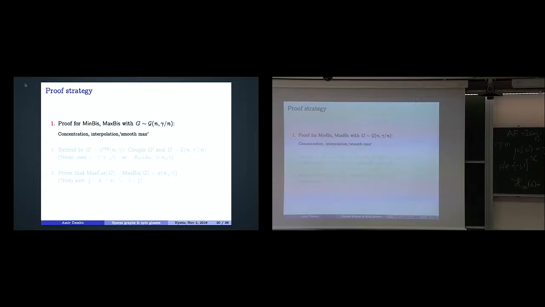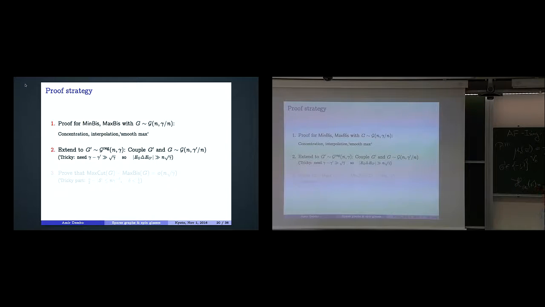The second part of the proof is to extend it to the regular case. What you need to do for that is couple a regular graph with the Erdős–Rényi graph in such a way that the number of edges in the difference between them is small. The problem is a little bit tricky because usually what you know is that this graph has degree exactly gamma at every place. This one has degree which is on average gamma, but it's Poisson, so it has fluctuation of square root of gamma. So actually the number of edges in the difference between them will typically be of the order of, or even much larger than, the quantity you're trying to extract.